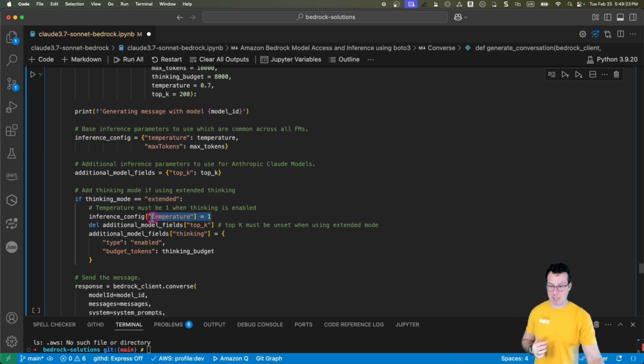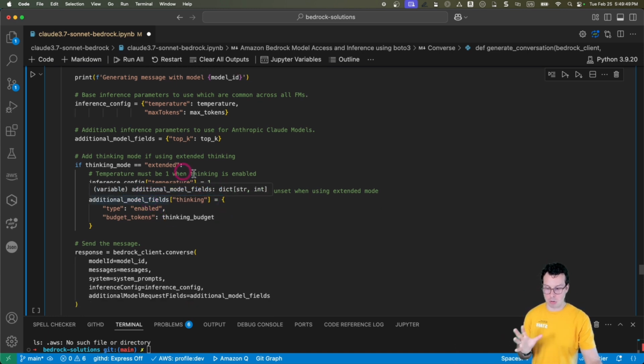You can see here I'm setting the temperature parameter to 1, and I'm going to remove top K and top P because we're not going to be able to provide them when we use the extended mode. We need to make sure we strip this, because if you provide this programmatically, you get an error response back saying that extended thinking mode should not have this element provided to it.